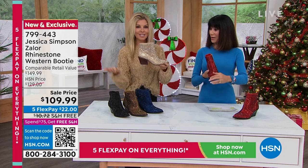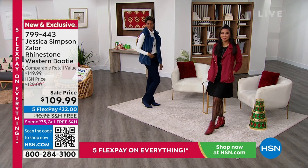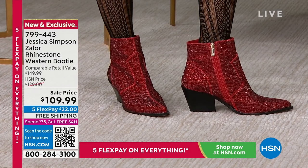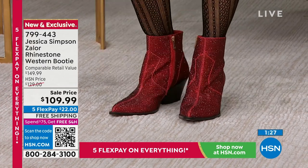If you like to go dancing, this is going to be a great shoe for you. Or maybe you're going to dinner with your husband or out with the girlfriends — you're going to love this. You're definitely going to be making a statement and drawing some attention to yourself, which — hey, we like that sometimes.